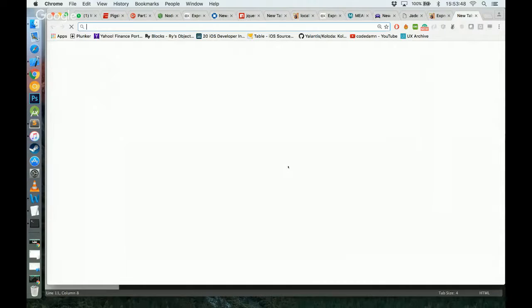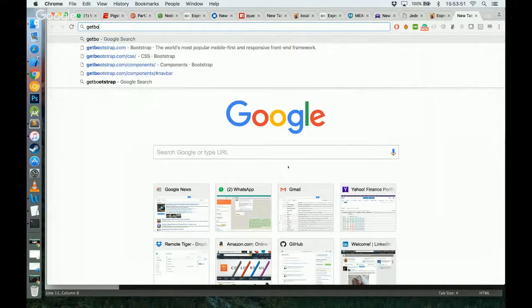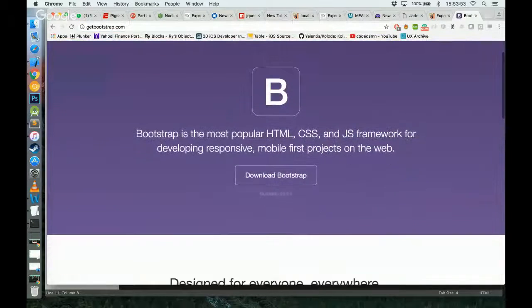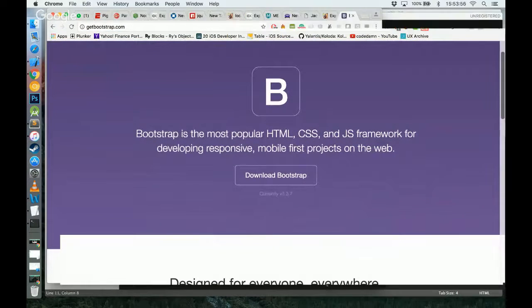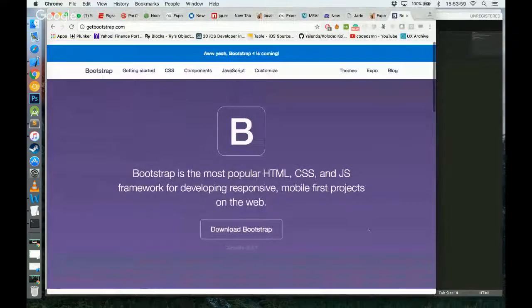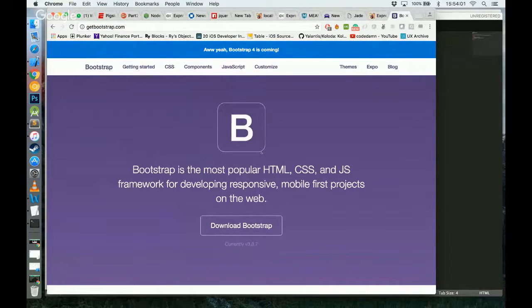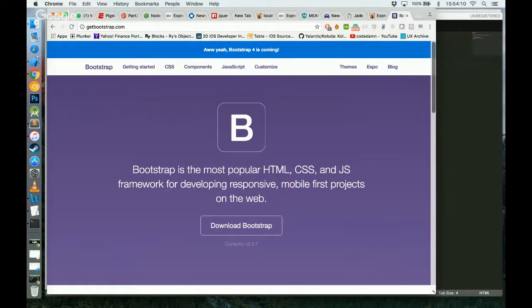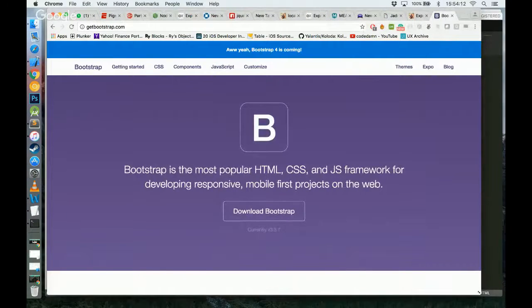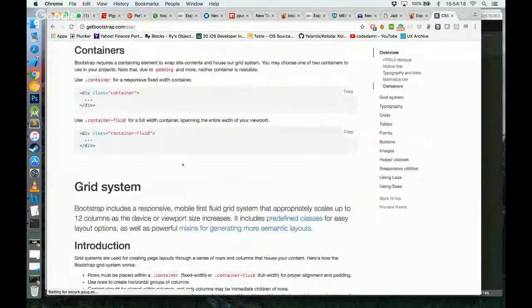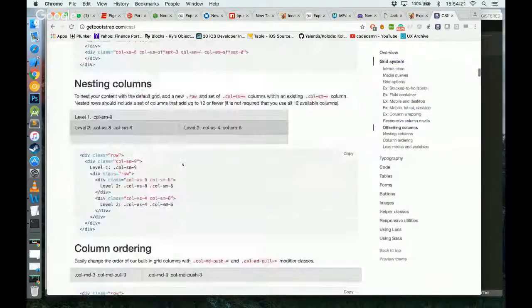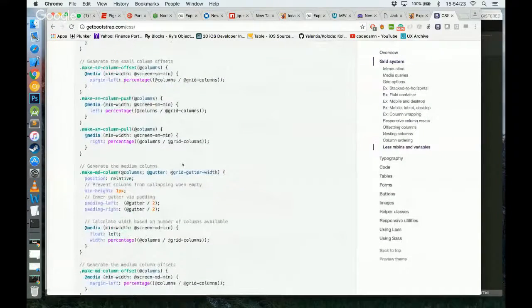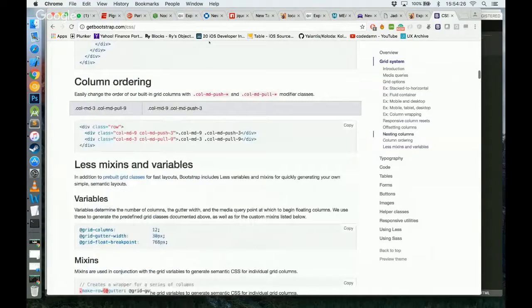So what does Bootstrap do? Bootstrap is a library which will make your website responsive, which will work on all the different devices. So it has a lot of different classes, everything added for you. This is one of the things that UI people use quite a lot to make their website responsive, or you can write it in your own way, but that will take a lot of time. It gives you a lot of cool features. Like if you go inside here, it will give you something called a grid system, which will make sure when to collapse a particular element or when to keep it full screen.